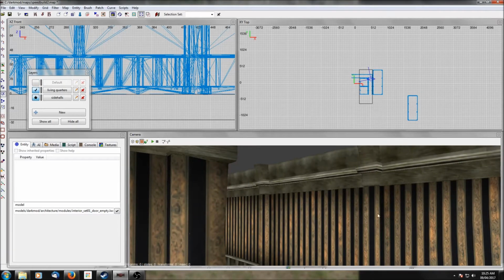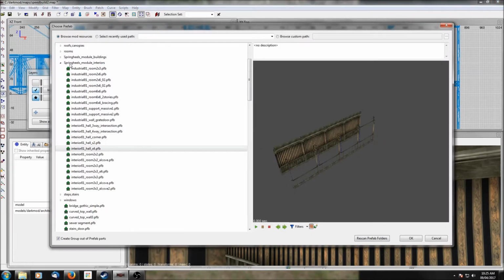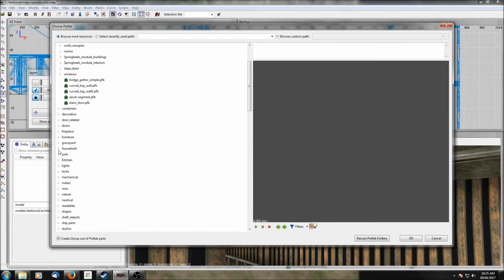Okay, so let's look for some stairs. Now we can't use the industrial stairs. I don't think those would look right.